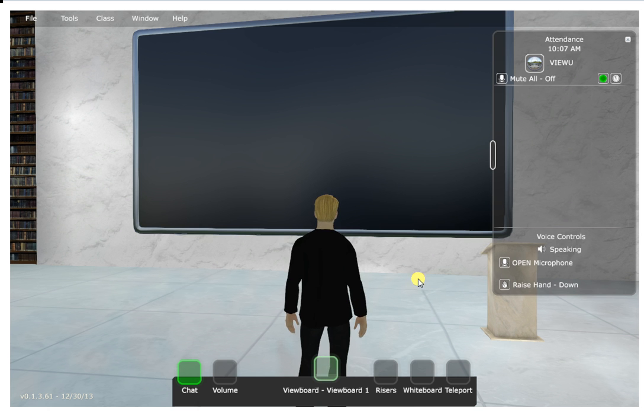And so the next thing I'm going to talk about is the attendance window. Now the attendance window is where you control your microphone and your speaking controls, your voice controls. Right now, an instructor, when he first comes in, should have an open mic. That means the students will be able to hear you, and anybody else in here will automatically hear you. You can mute it, like I'm doing here, and then nobody can hear what you're talking about.